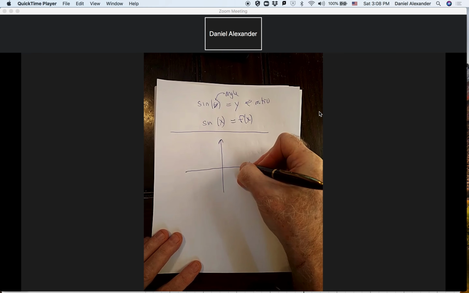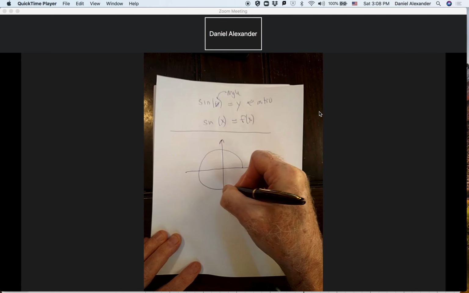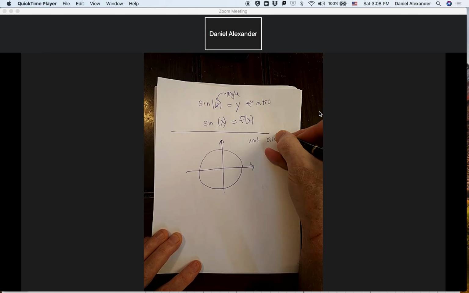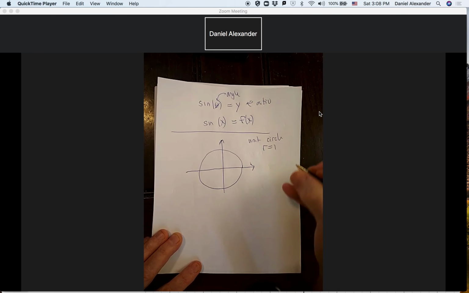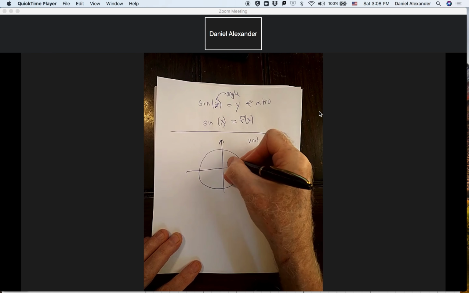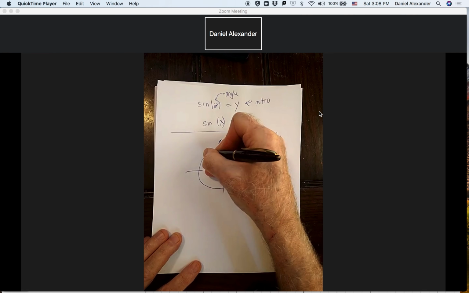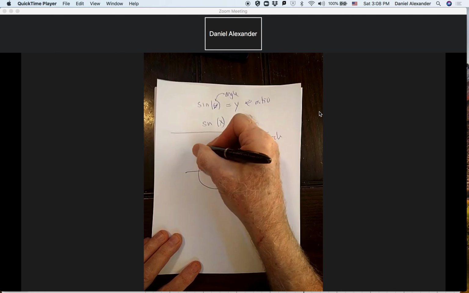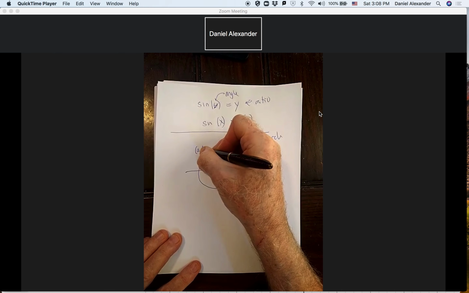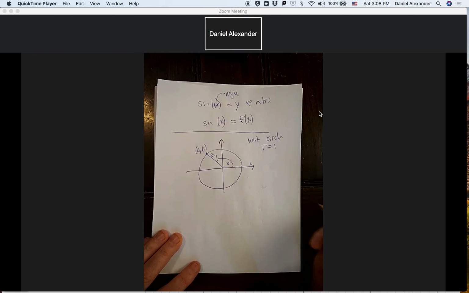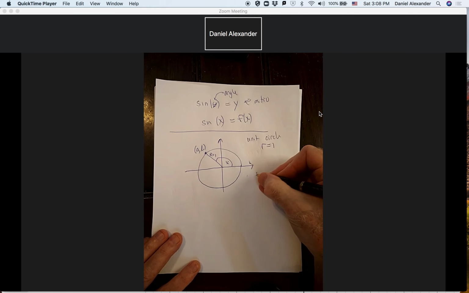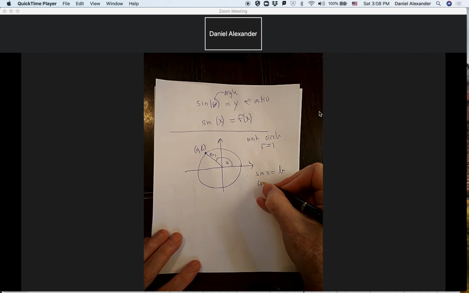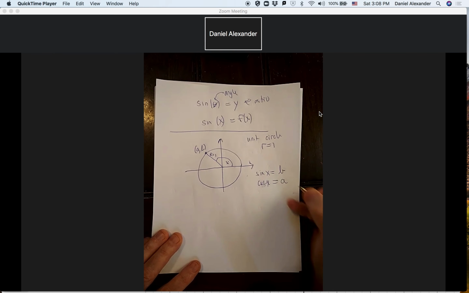So I'm going to draw my circle. Still the unit circle. Unit circle has radius 1. So instead of theta, I'm going to go here. I know that my radius is 1. That's the hypotenuse. And then the point on the circle I'm going to call A and B, since I'm already using x. And then the sine of x is still going to be that point B. The cosine of x would still be that point A.